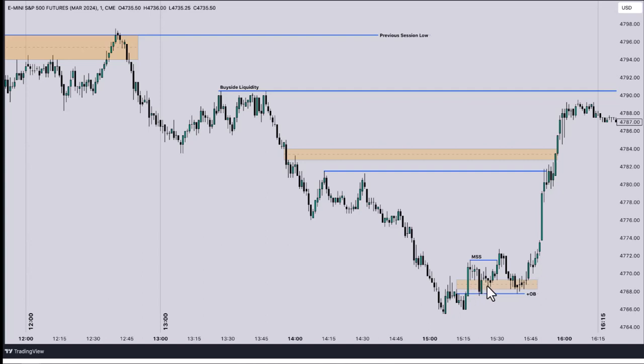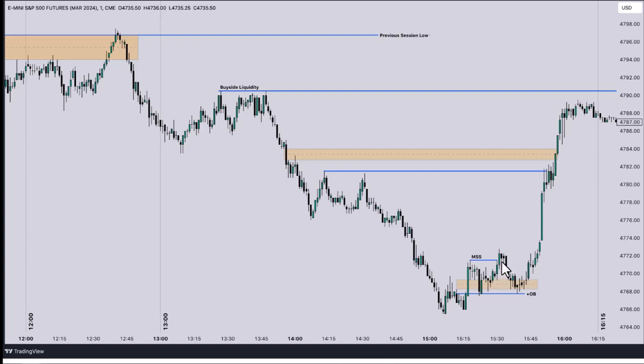I think I have it on 2 or 3 minutes, as well as this order block. So this was done previously. It retraced into the fair value gap. It did touch the order block, but it didn't close anything below the order block, which is great. Kind of consolidated a little bit.